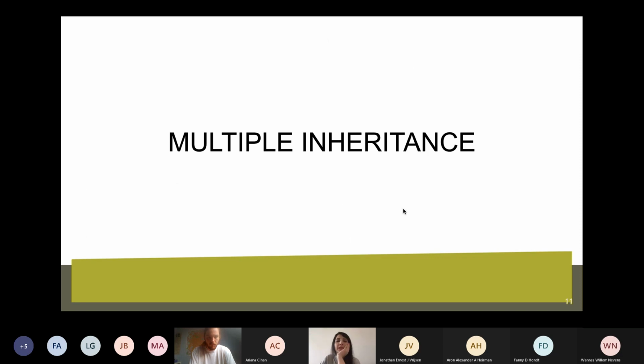Now we're going to go to multiple inheritance. We are not going into the details. I guess in Java you don't have multiple inheritance, but in Python and C++ you have it. I'm going to give you some examples of the common problems that you may have with multiple inheritance. If you go to a job interview, they usually ask you such a question. They show you some use cases about multiple inheritance and ask, what is the problem here? How can we solve it? The next slides are just examples like that.